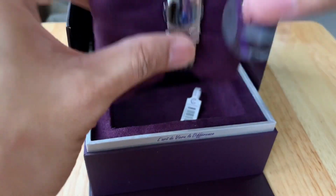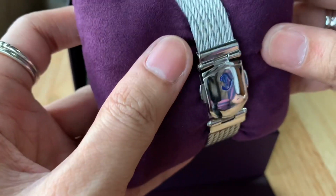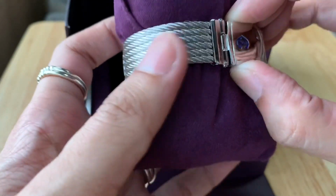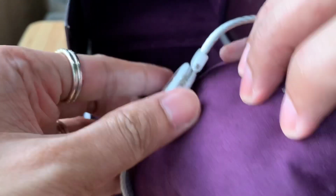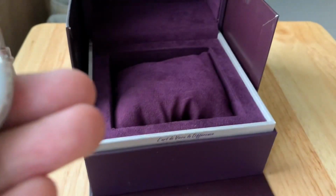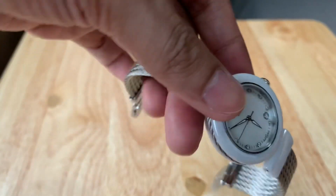So I already took out the sticker. I think it's because it's been in the stock room for a while now because nobody was delivering. So I think the sticker here just got stuck on that. I'm gonna figure out a way how to remove that. To take it off, you just push on these release tabs, and let's put this away. So we have stickers here. There you go. Let's put this away for now. So let's take a look at the watch. Oh, it's upside down.